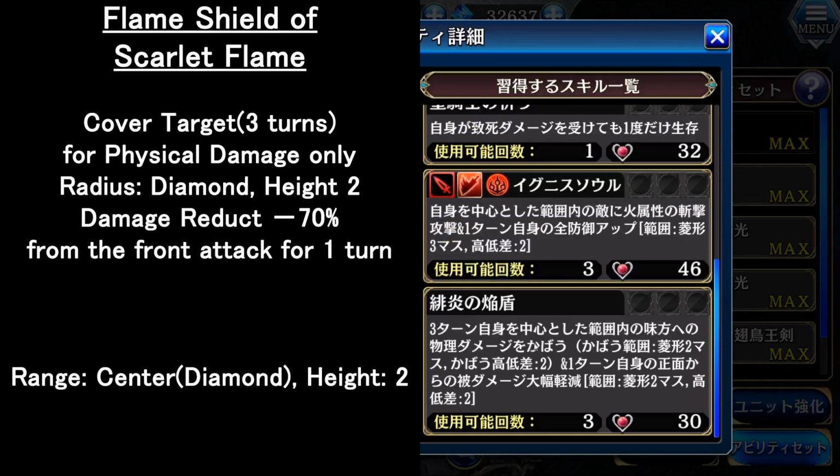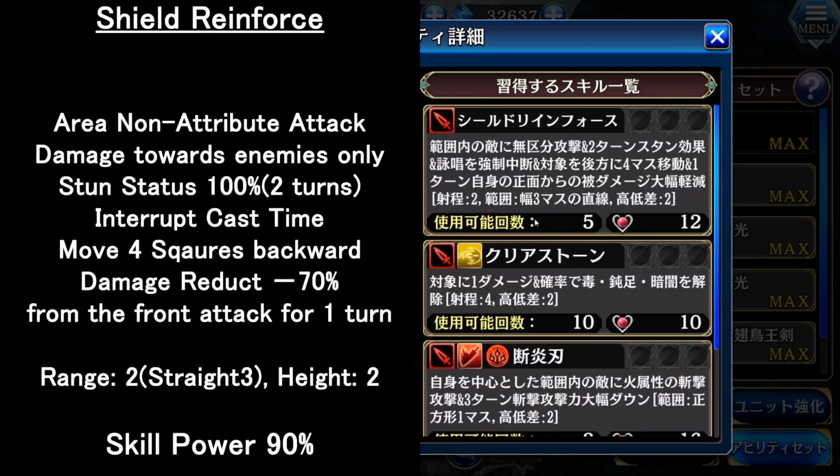And then next is the sub ability. For this first skill, it is an area non-attribute attack, and only the enemy will be getting the damage with the 2 stun status, and it interrupts the opponent's cast time and pushes the opponent away 4 squares. Plus for 1 turn, all of the damage from in front is greatly reduced. So you can also use this skill to increase the defense. It's very good.